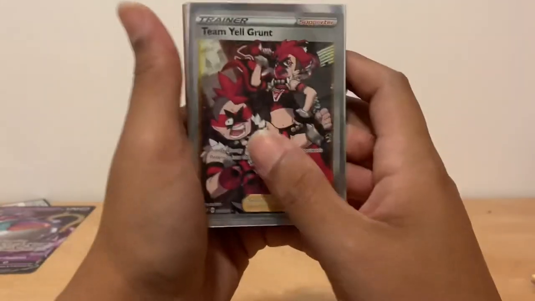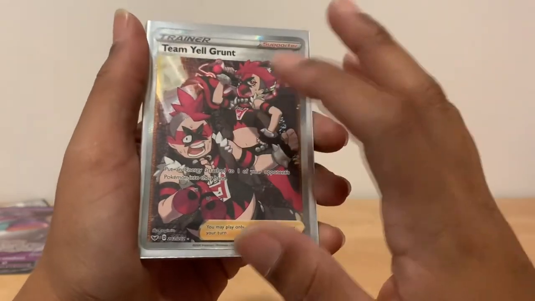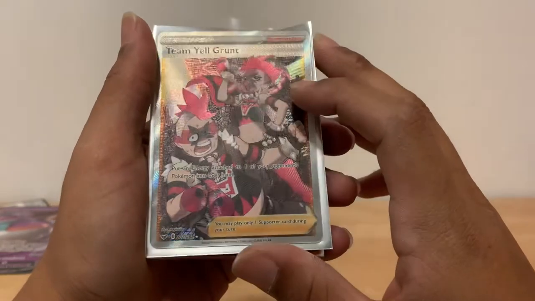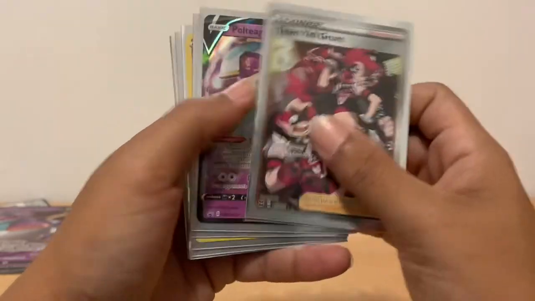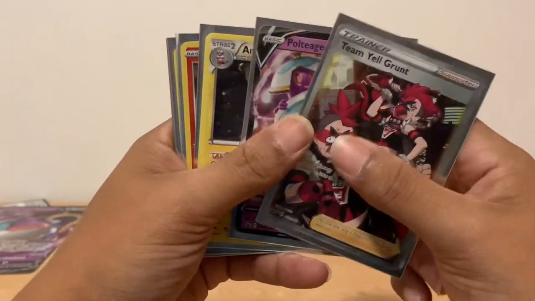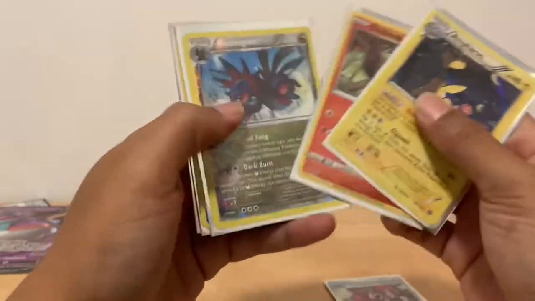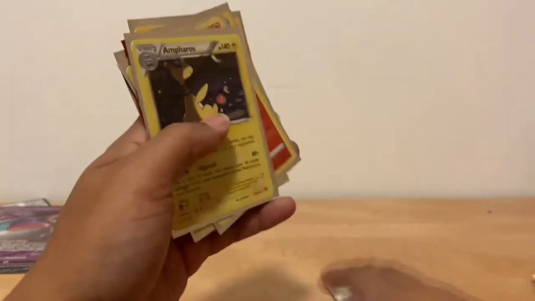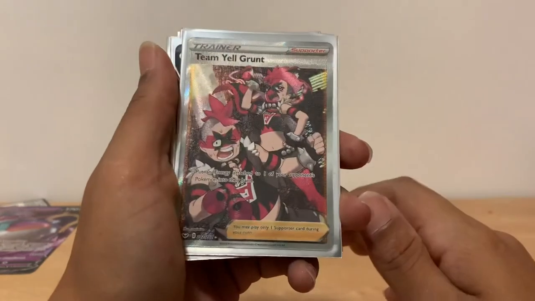All right, guys, so let me show you what we pulled for this week. My little brother, KBDX Burrito, definitely pulled a nice full art card. Oh my God, this is really nice. All right, obviously we got the promo card V here. We have a nice holo and a couple reverse holos. So I think we did pretty good for this week, especially with this nice full art card.